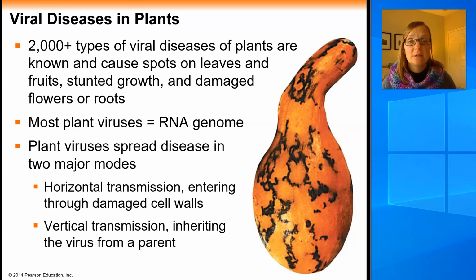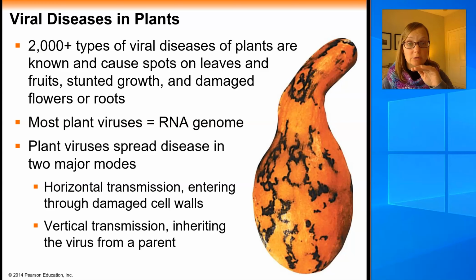Now, most viruses that infect plants actually have RNA genomes. And you might be thinking, well, okay, I understand viruses can infect plants, but how does a virus get transmitted from one plant to the next, right? One plant is going to lean over and cough on somebody else, right? So there are two ways that plant viruses can actually be spread.